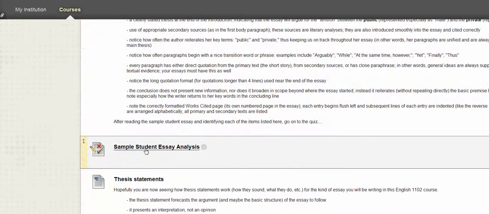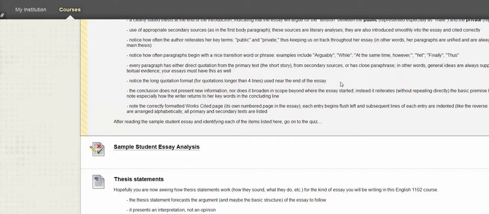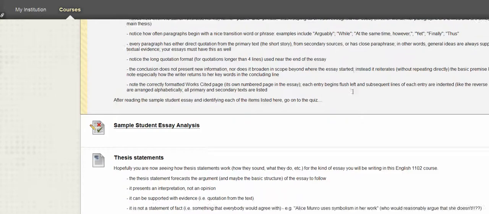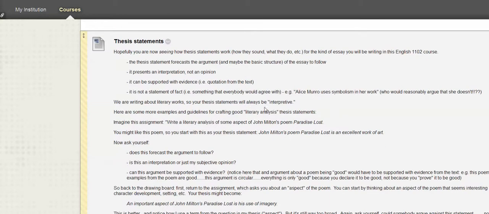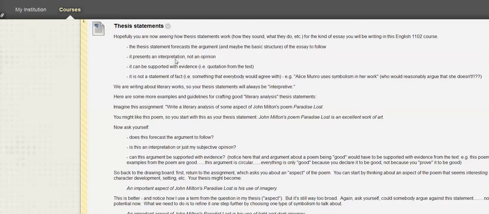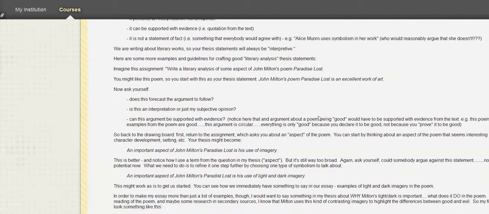There's a brief sample essay analysis quiz where you're looking for particular components and making sure you can identify them. And then we move on to some of the more particular things in terms of, again, those concepts for our composition class, our writing class. Thesis statements, obviously really important for us. They have a fairly particular kind of style and function as we write about literature, which is what we'll do in our class. I won't rehearse all of the stuff here, but you can read it on your own.